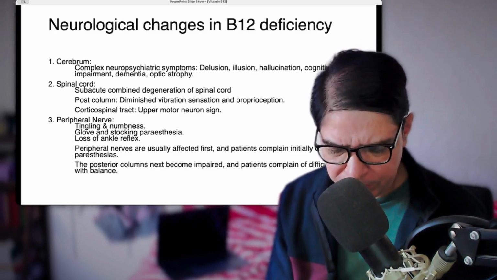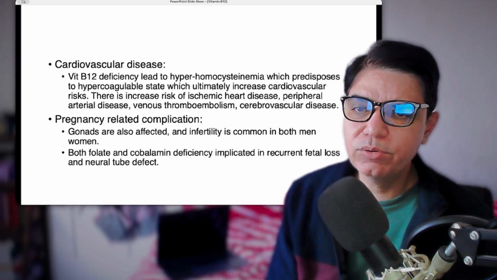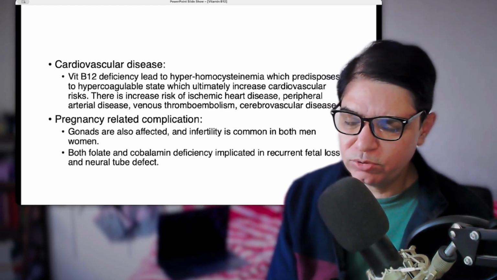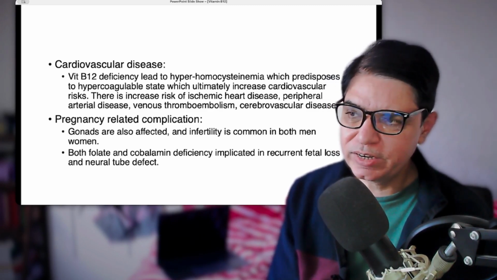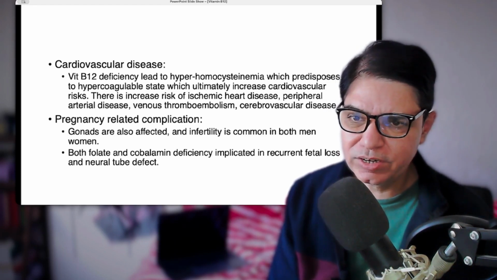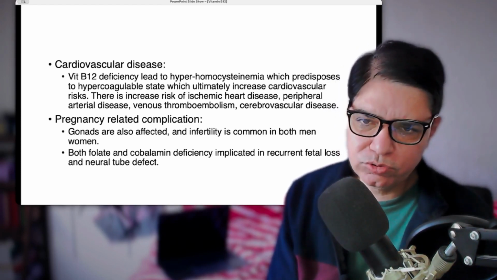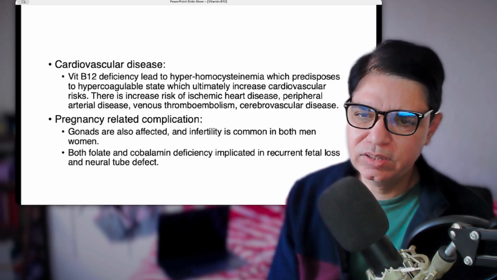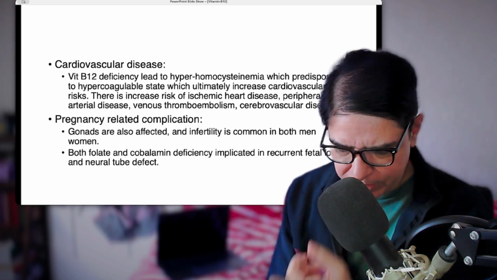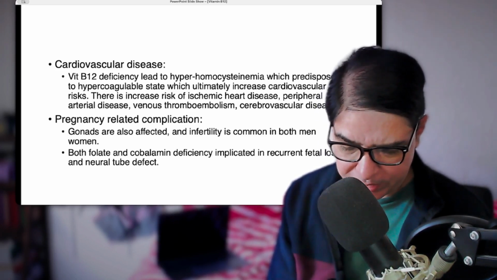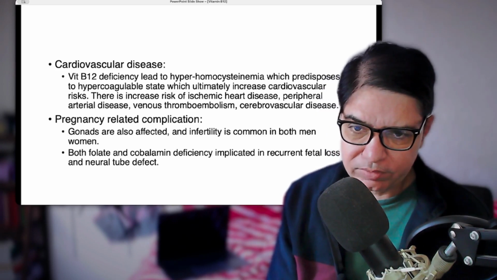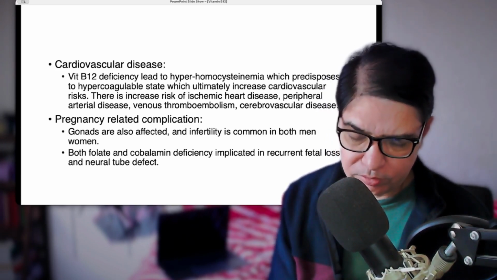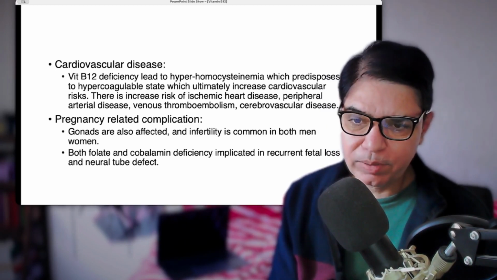Fine. So you can have this peripheral nerve involvement. Then you can have some cardiovascular disease as well, because of the increase in homocysteine levels. Homocysteine increase not only damages neurons, it can lead to what we call a hyperclotting state, and that can sometimes predispose. Children are not that much affected, so it is more common in adults, but there is a theoretical risk. Neural tube defects can happen if these girls become pregnant, especially teenagers, so they can have their own kids born with what you call encephalocele or spina bifida or things like that, neural tube defects.